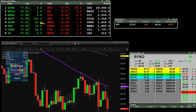You look right here, Apple. So what's going on with Apple? Apple is down 1.8%. So in this situation, they're basically the same, meaning I would expect Apple to move pretty much with whatever direction the SPY is moving. That's probably what Apple is going to be doing. It looks like these two would probably be mimicking each other. So I don't really see any sort of advantage you could gain. Now, the disadvantage you could gain is to sit here and say, I want to go long Apple. Based on what? You have nothing in your favor that would make you want to buy.